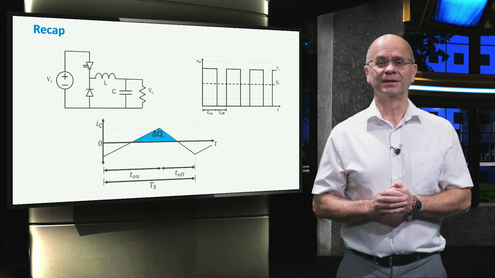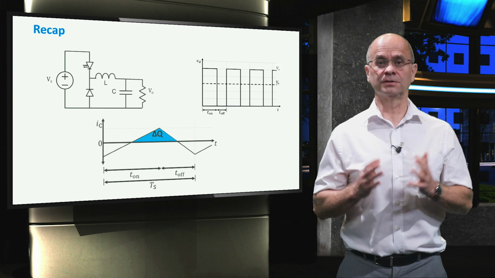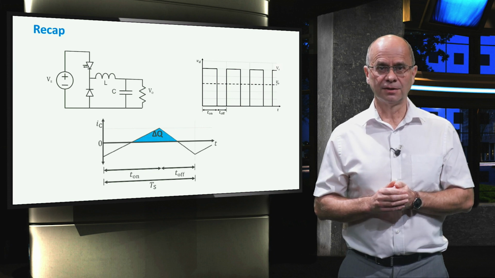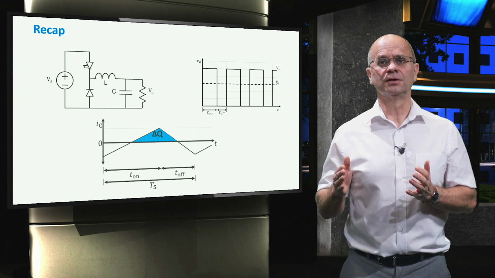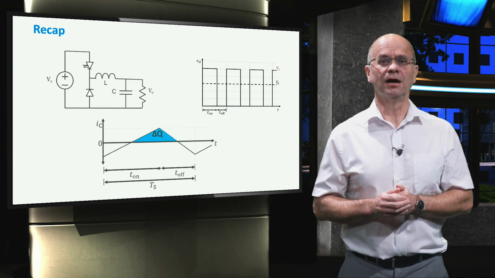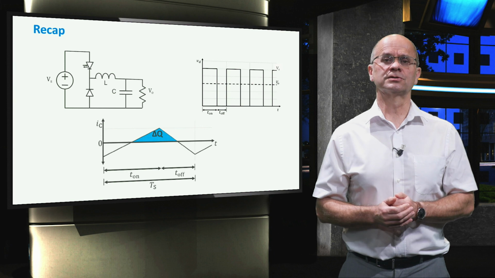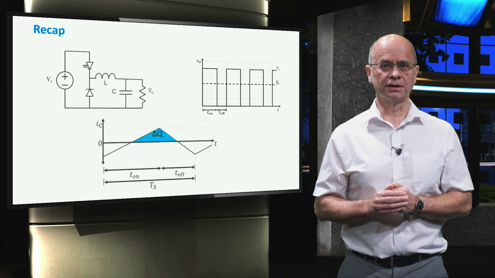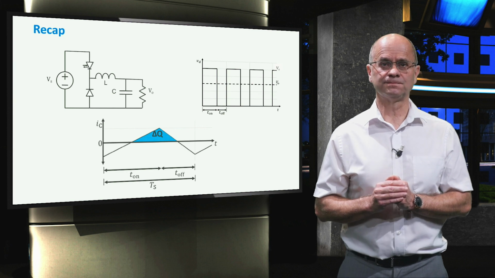To recap, in this video we introduced modifications to the circuit of the buck converter so that we can derive the describing functions. We first assumed that the output voltage is constant. Then we derived the equation for the inductor current, which was used in a second step to calculate the voltage ripple in the buck converter in continuous conduction mode. After that, we discussed the differences between continuous, borderline, and discontinuous conduction modes. And finally, we discussed one important application of the buck converter, namely the power supply for digital circuits.